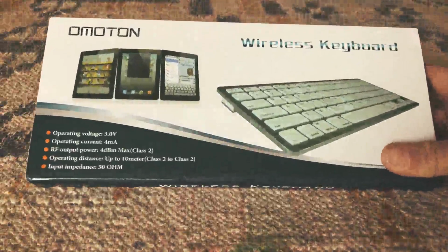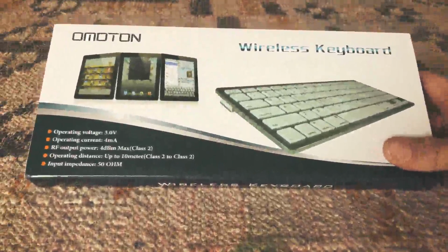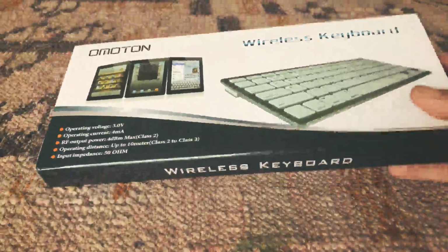Okay, this is the OMOTON wireless keyboard. I'm gonna use it for my iPhone, but it's for smartphones and tablets. Here's the packaging on it. It looks pretty cheesy to me. Don't love the branding at all, but from what I understand, it's well made.